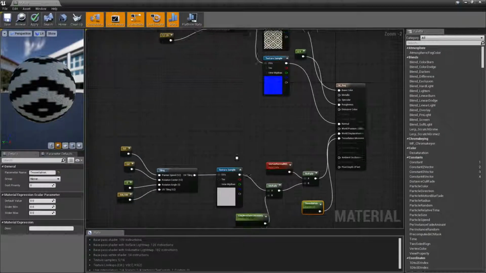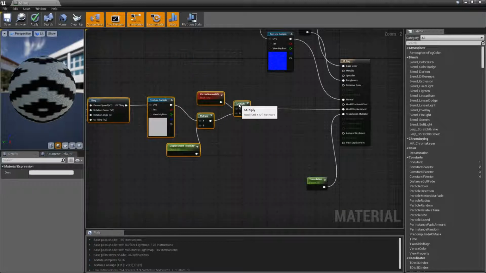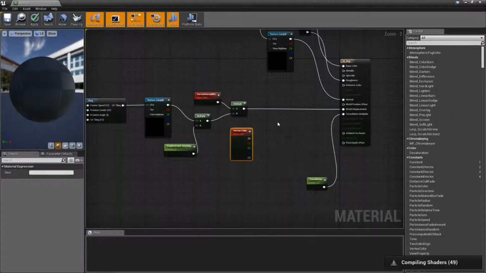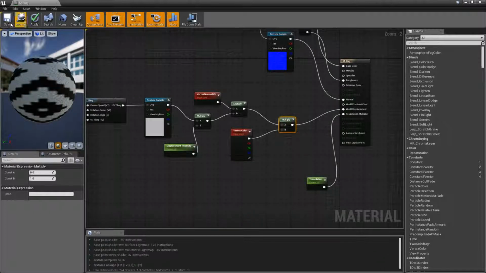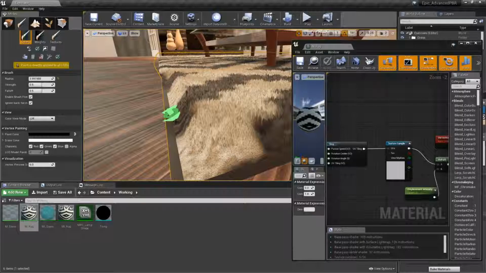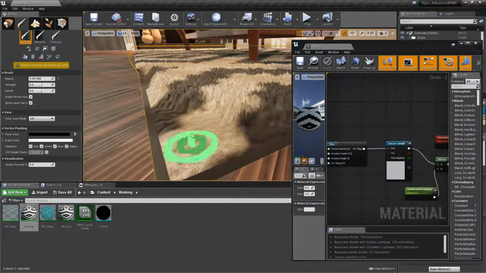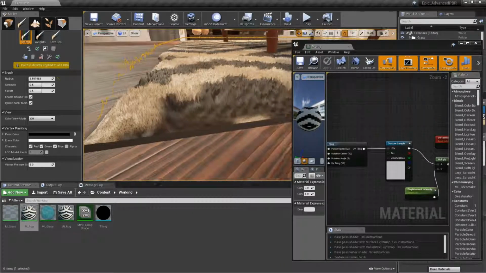We now want to open the material and multiply the displacement map graph with a vertex color node. So we'll right-click and do a search for vertex color. And now we need to multiply, and then we can connect them up. Now we can save the material and continue painting until we get the look we're going for. At this point, I prefer to paint with RGB channels set to off and the actual displacement material applied to the mesh. This allows me to see the effect in real time as I make adjustments.